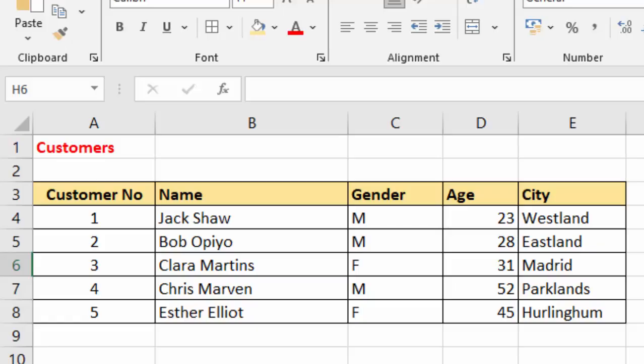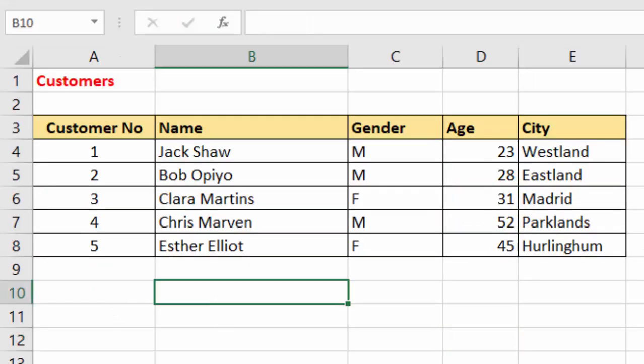For example, you can decide, I want to show only the male customers and I don't want to show the female customers. In that case, you can use the filter tool. Sometimes you may want to arrange them in a particular order, maybe arrange these names alphabetically A to Z, or arrange the ages from largest to smallest. In that case, we will be using the sorting tool. Sometimes you may want to highlight specific values. For example, if you want the customers with the age between 20 and 30 to be highlighted, you can use what we call conditional formatting.